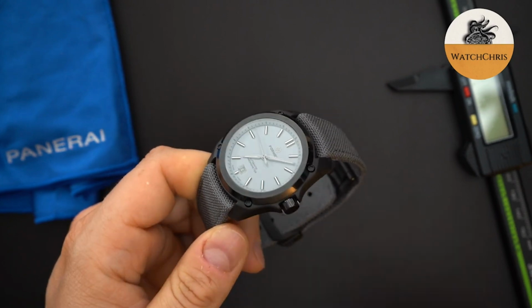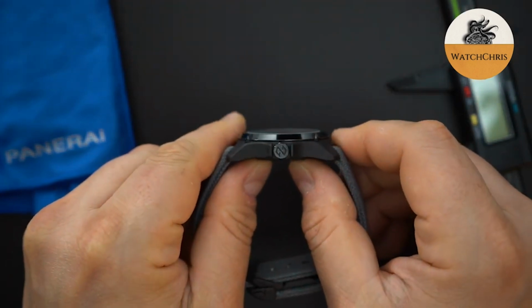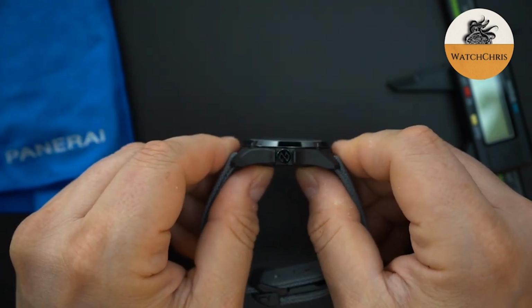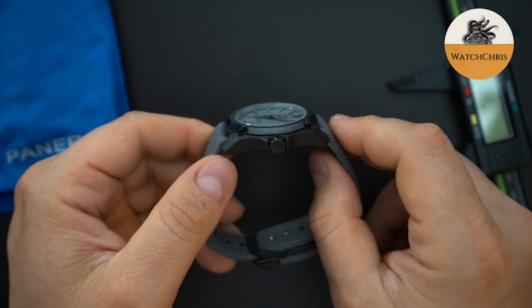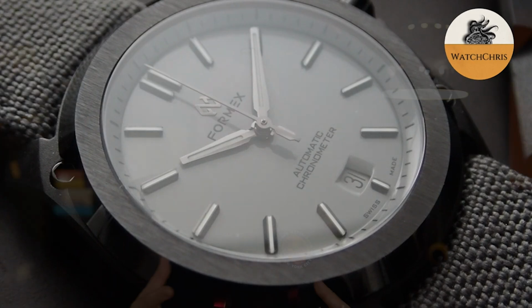Their quality is extremely high. They come out with a bunch of different dials for all of their watches. I highly recommend Formex because they are really innovative. You have to like the styling of their watches. They have a very distinctive style as well. I think they are really great watches, and I highly recommend them for anyone who's looking for luxury quality at micro brand prices. That's what you would get from Formex and every other brand that I have mentioned on this list.